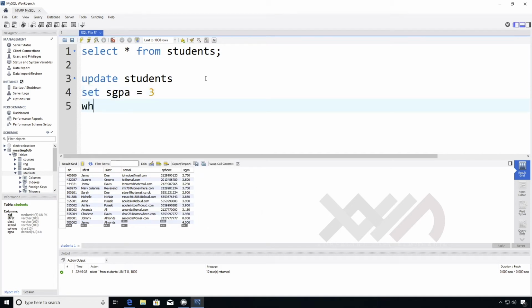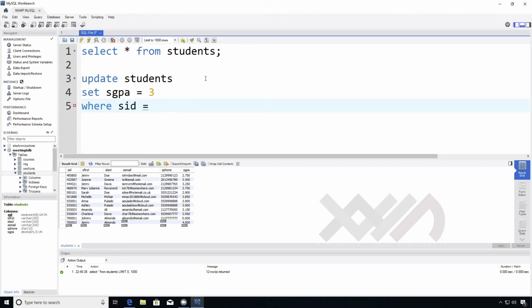And then we need a where condition, and since we're given the student ID, we would put SID equals 700,001. Now, let's say we're given the first name and last name, although this is a bad idea realistically, but let's just say.